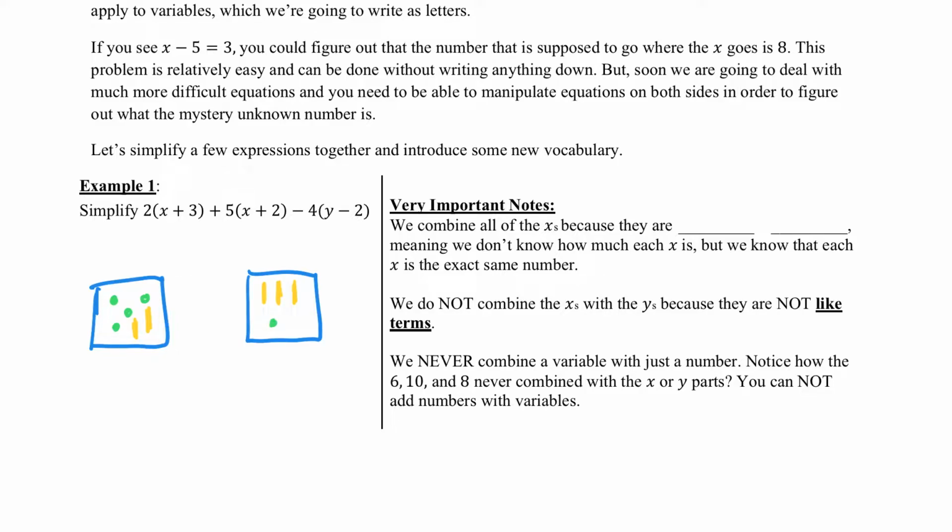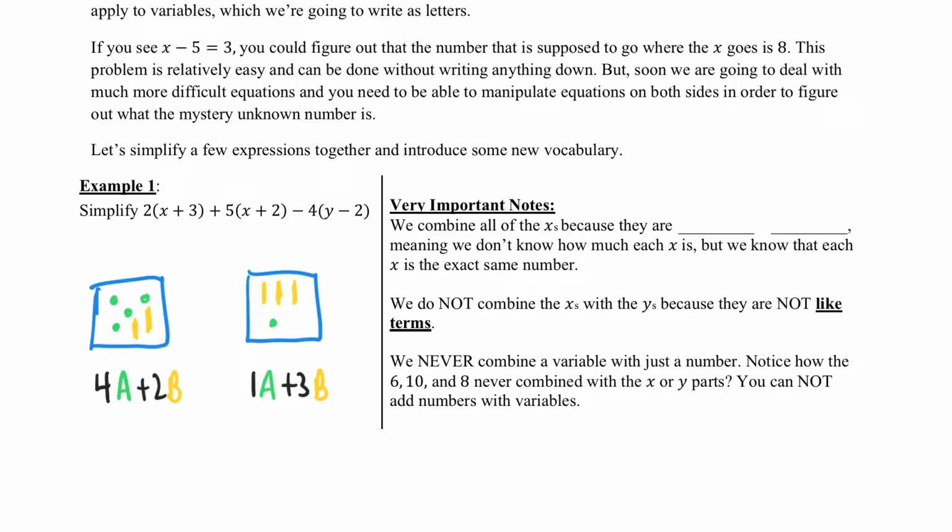It would be helpful to say, hey, in this box right here, you've got 4 apples. Maybe I'm just going to put an A for apple, and then you've got 2 bananas. So I'm just going to do a yellow B for that. And then in this other box, it's pretty clear that you've got 1 apple, and then you've got 3 bananas, which I'm going to do the same thing: a green A for apples and a yellow B for bananas.